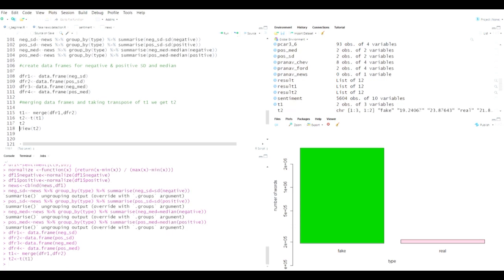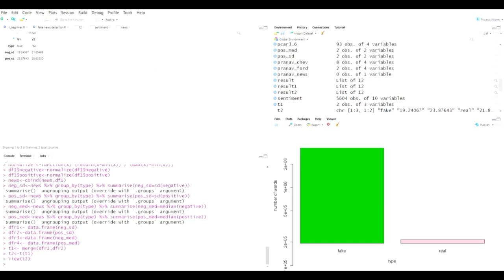And now let's view T2. So here you can see that the negative standard deviation for fake is 19.24067, and for real it's 21.85466, and the positive standard deviation for fake is 23.87643, and for real it's 28.63300.